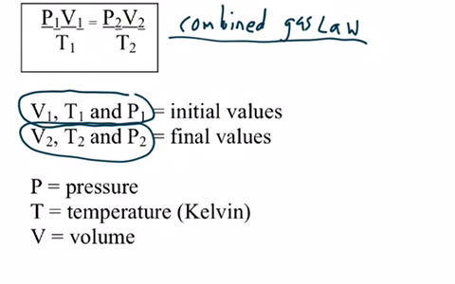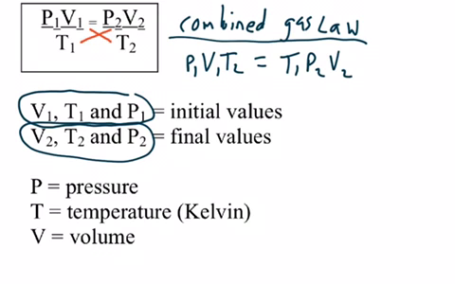In fact, a good trick to remember is if you cross multiply these two, which is P1 V1 times T2, and you cross multiply these two over here, they're equal to each other. You could actually set this up like this, and you get rid of fractions, and you make the equation linear. Algebraically, this equation is much easier to work with.